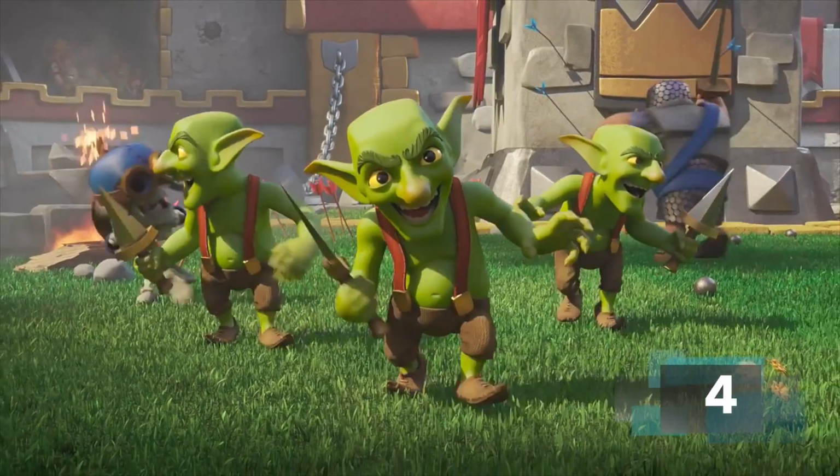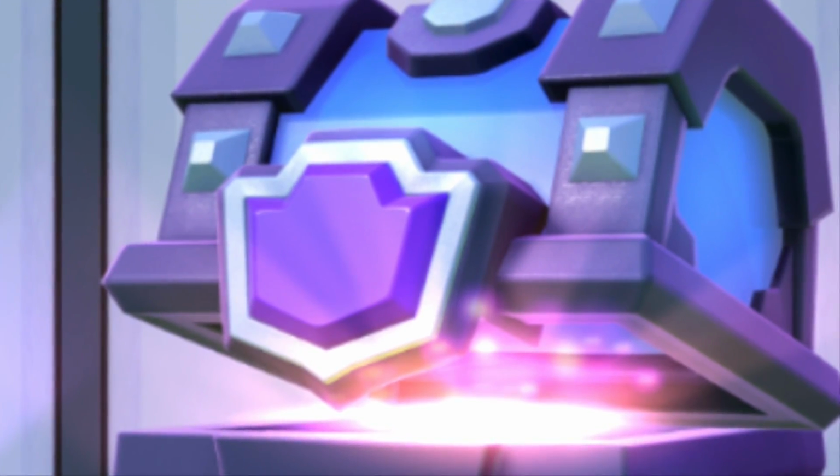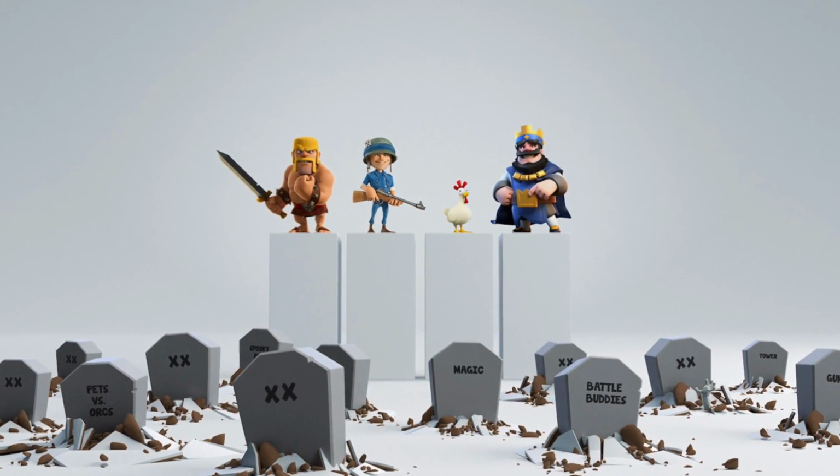Number 4. The super magical chest used to have a keyhole, and it randomly disappeared in one update. This has got to be one of those changes that don't make sense at all, but hey, it's Supercell and they can do whatever they want.